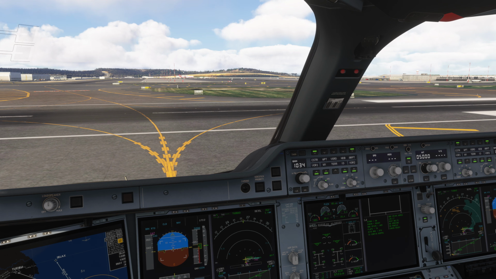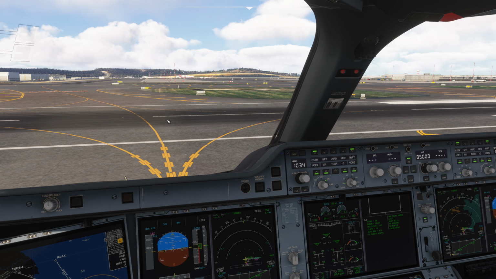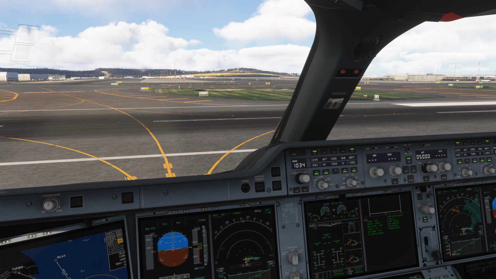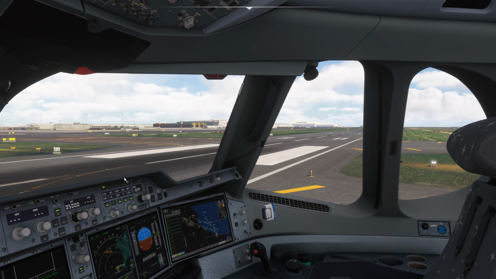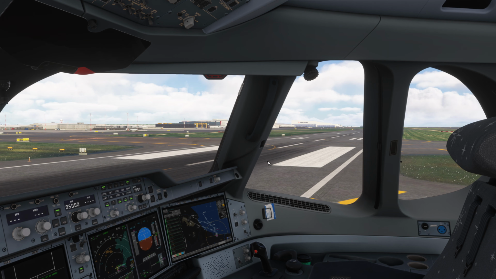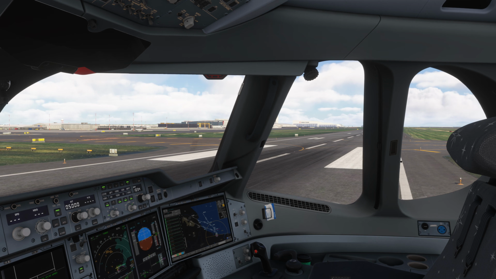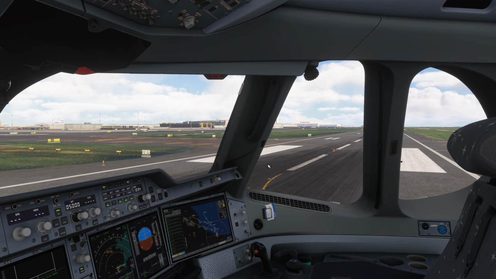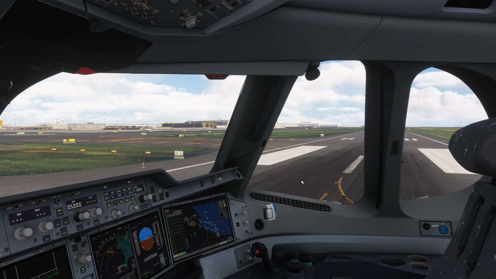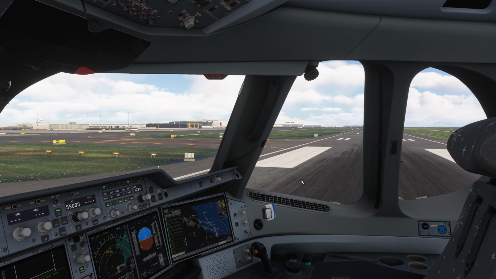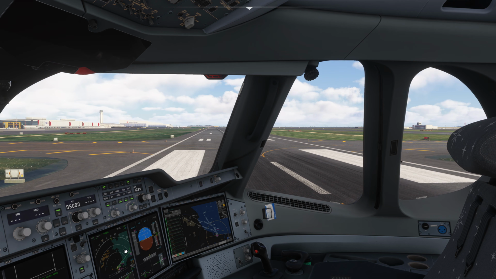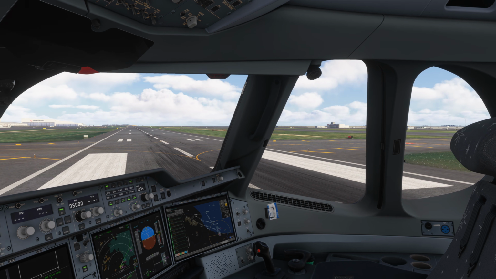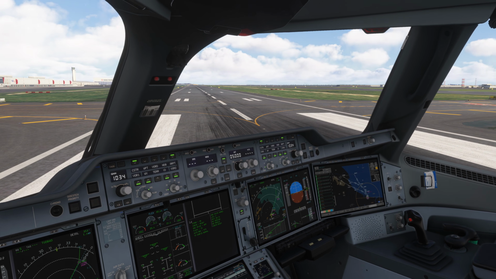Instead, what you do is you enter the runway at a 90-degree angle, and then you use a rather strong tiller input to make the turn as tight as possible. And that's done so that the aircraft is going to use up as little runway as possible during the actual lineup procedure. During that procedure, be sure to keep the ground speed at least at 5 knots, otherwise you have a risk of accidentally stopping the aircraft.